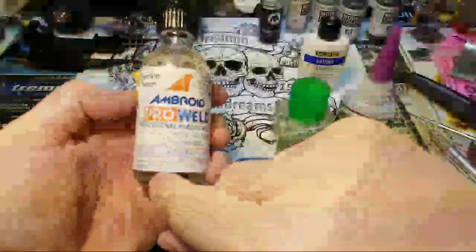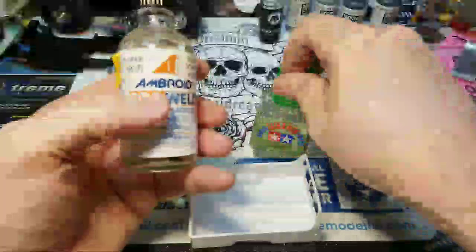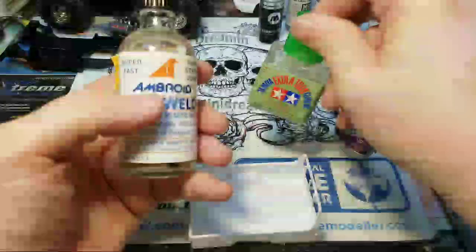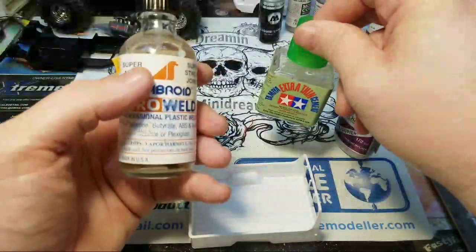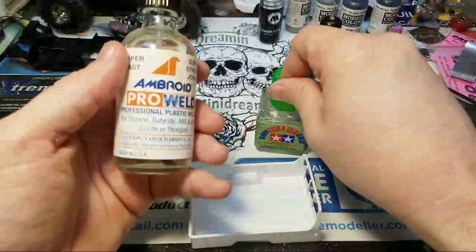And this right here started getting harder and harder to find. You can get this at Hobby Lobby, and with the 40% off coupon, you're getting a $6 bottle of glue for like $3.90, or something like that. So I was saving a little bit more money.